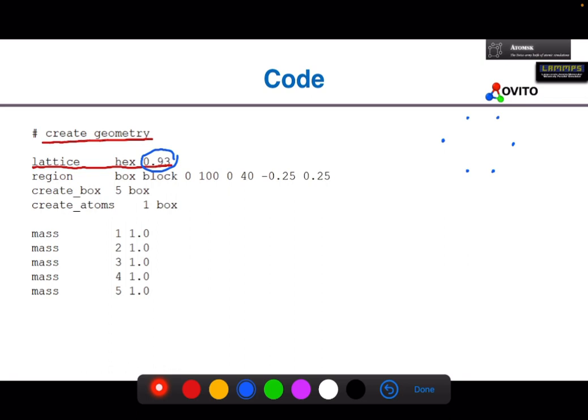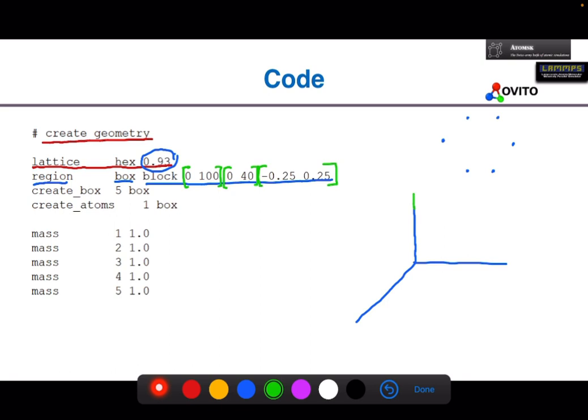Your next work is region box block. What this region does is take a geometrical space where your simulations would be run. By block, it means that, for example, let this be your coordinate axis, and in this axis 0 to 100 means along the x-axis, 0 to 40 means along the y-axis, and minus 0.25 to plus 0.25 means the z-axis.